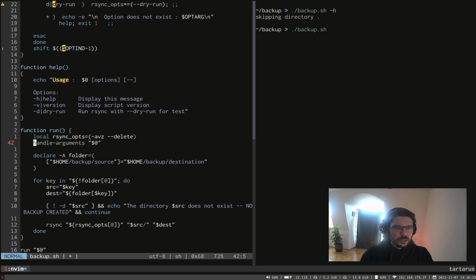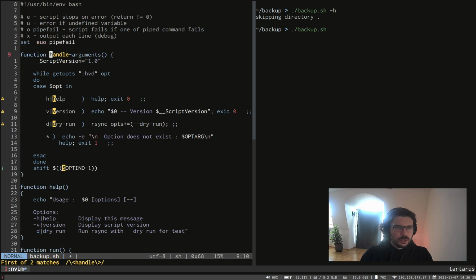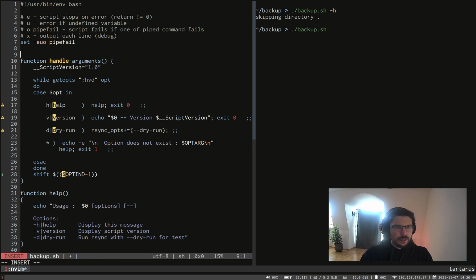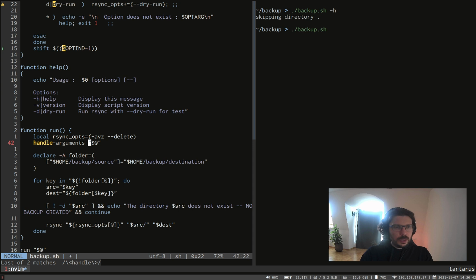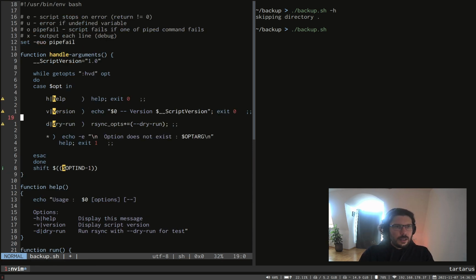And then we call handle argument, which is another function declared here on line 9. And we pass to this function handle arguments again every single option we passed to run. So every single option which was passed to the script at the end of the day. And then in handle arguments, this option will be passed, and depending on what it is, some action will be done.